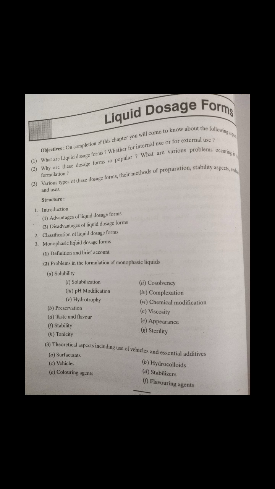The percentage of alcohol varies from 4 to 40%. They can be further classified into two classes. First one is non-medicated elixirs and second one is medicated elixirs. In case of non-medicated elixirs, when elixirs do not contain any medicament but contain some aromatic or pleasantly flavored substances, these elixirs are used as vehicles for other liquid preparations. Second one is medicated elixirs, when elixirs contain some medicinal substances along with other additives.